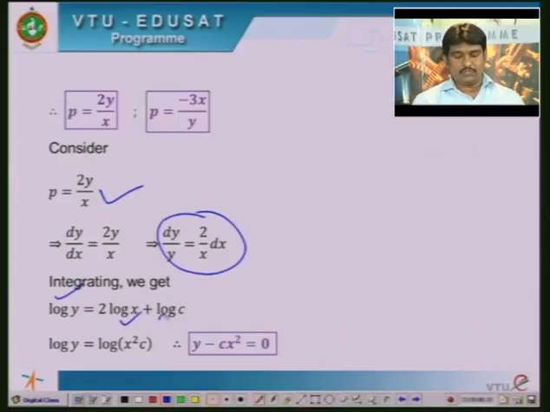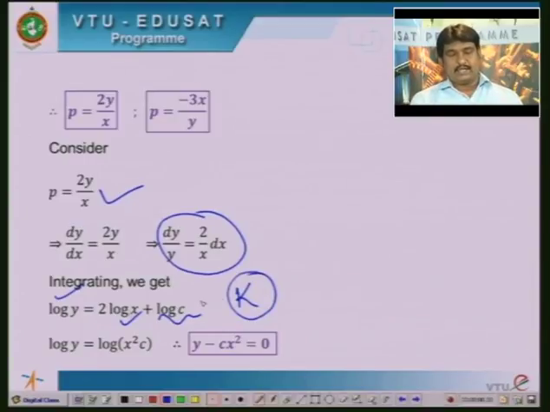I have taken the constant of integration as log c. It can be any k, and you know that any constant, whether it is 0, negative or positive, can be expressed in terms of log c. Log c can take any value, but log of a negative does not exist. So I can write that arbitrary constant as log c for simplicity.